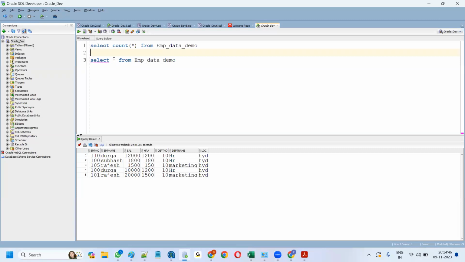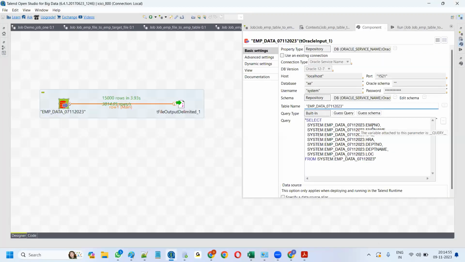Select star means all the columns. Or we can select column-wise: select columns from table name. Both queries are the same.